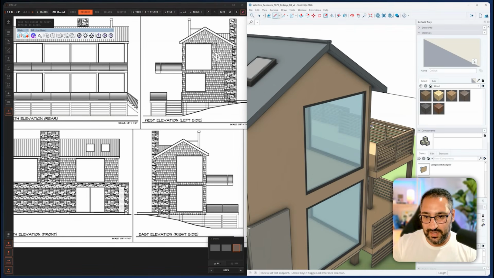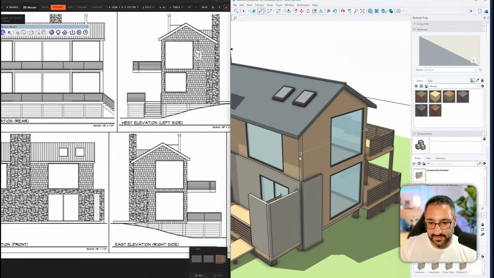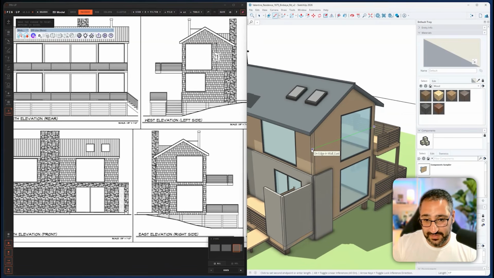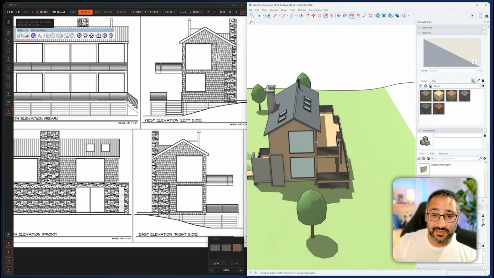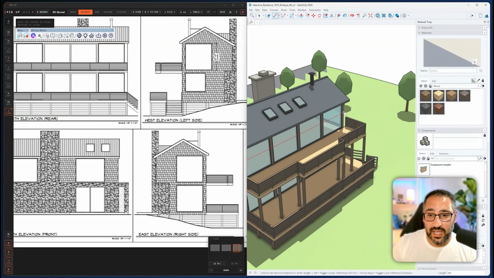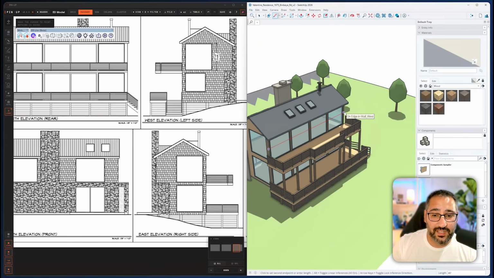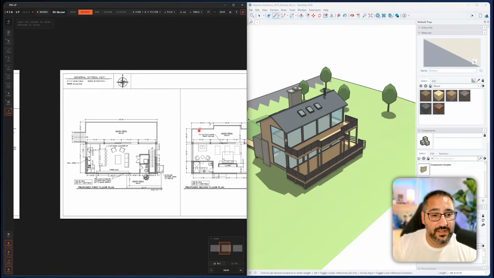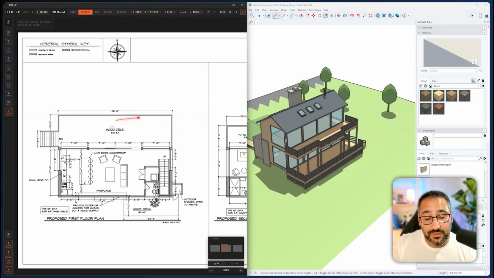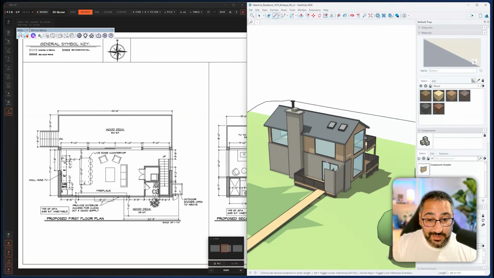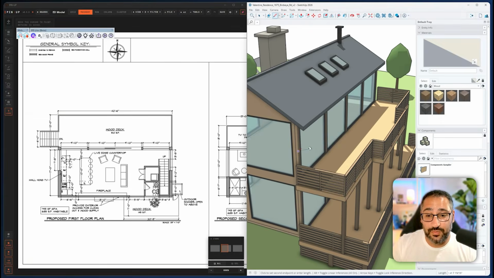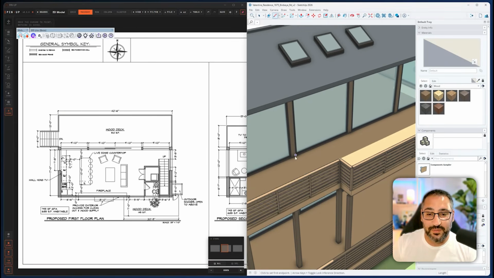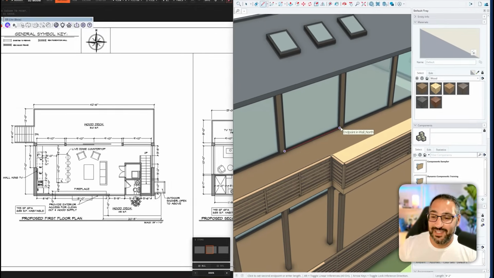But let's look at the dimensions, right? So check this out. The depth, I was saying, is around 17 and change. We're looking at about 17 here. Okay, so not perfect, it's close. And then overall, 40 feet instead of the 42.5 that I'm pulling over here. So automatically speaking, we're off dimension-wise, and that's not great, especially when you're trying to build something digitally.